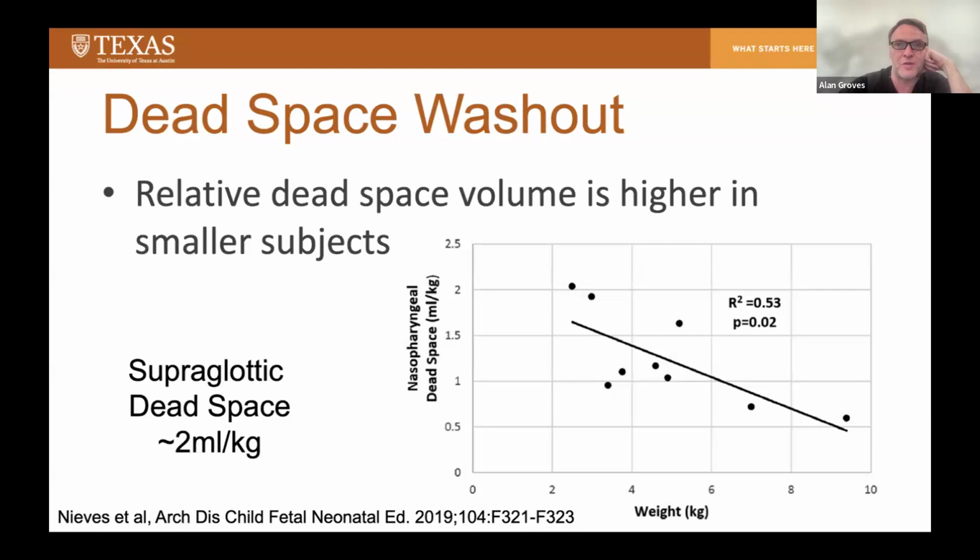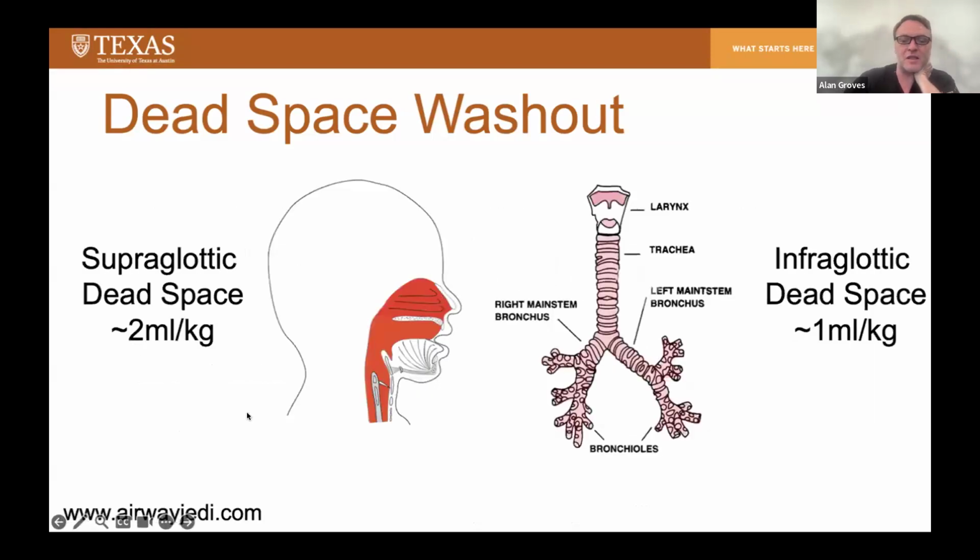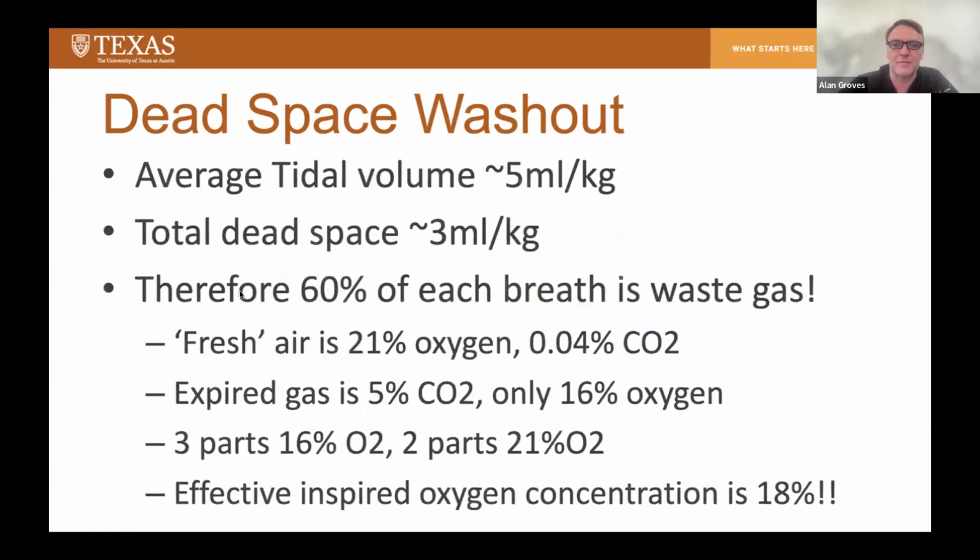And we didn't have any CT scans much smaller than that. Kelsey's going to show you the Fisher and Paykel CT scan in about 20, 30 minutes' time. So we think the supraglottic space in NICU babies is probably easiest to summarize as being around 2 mL per kilo. And it's not just us that said that. The Airway Jedi group, which is a wonderful website for some of this discussion, and a few other papers, all suggest that the supraglottic dead space is around 2 mL per kilo of weight. The infraglottic dead space is probably another 1 mL per kilo. So we're at 3 mL per kilo of anatomic dead space before we consider any physiologic dead space.